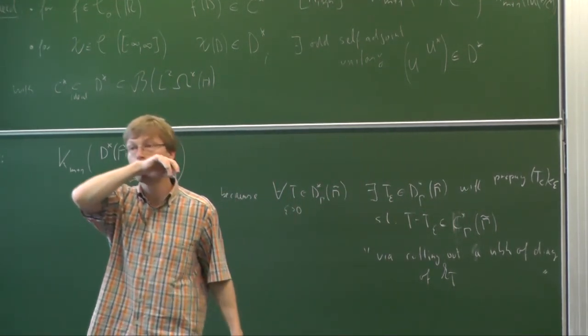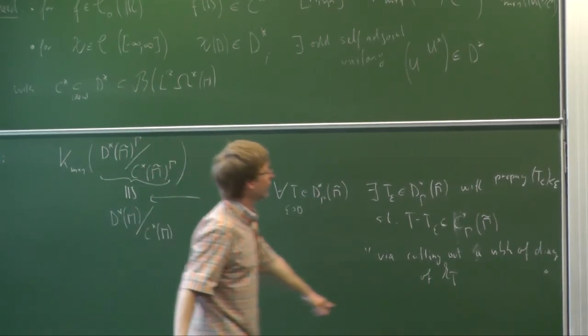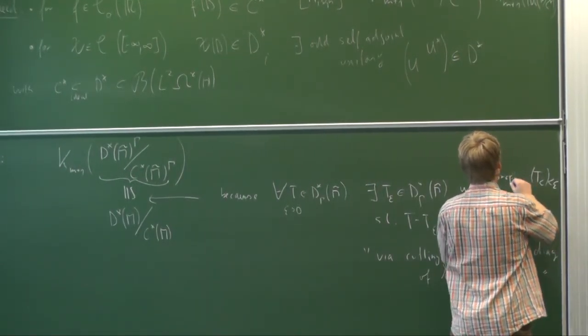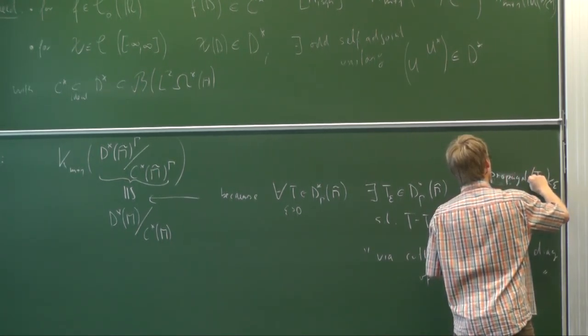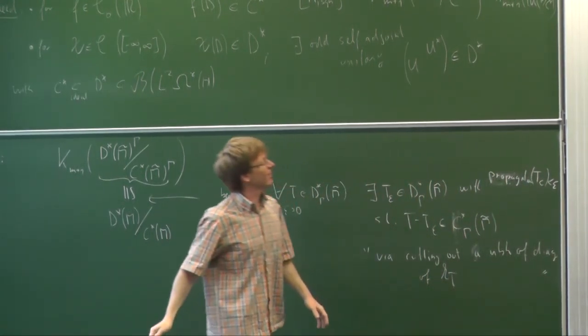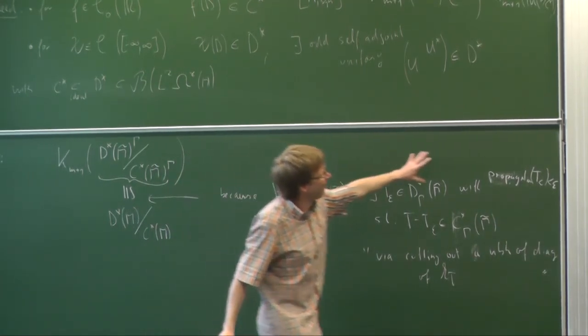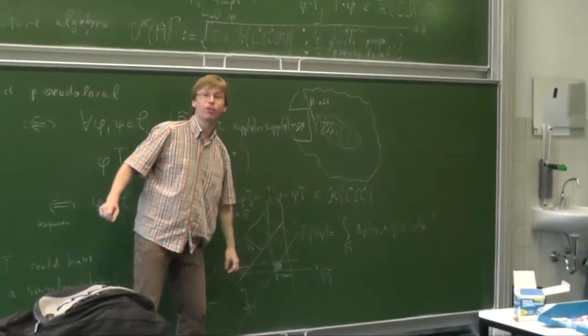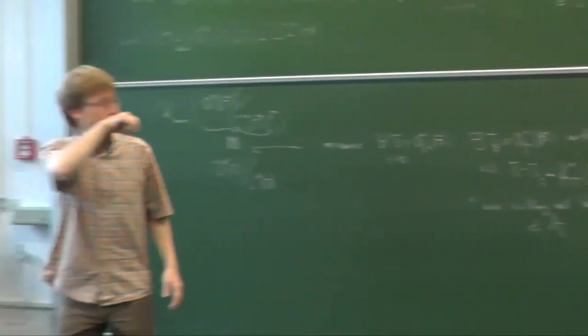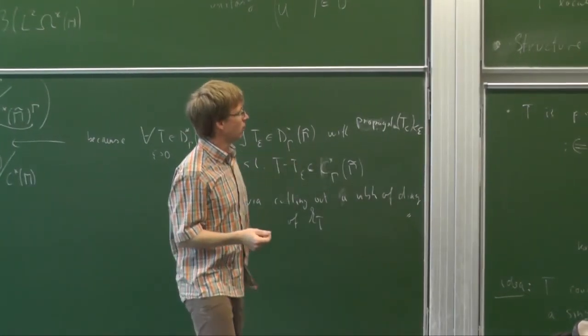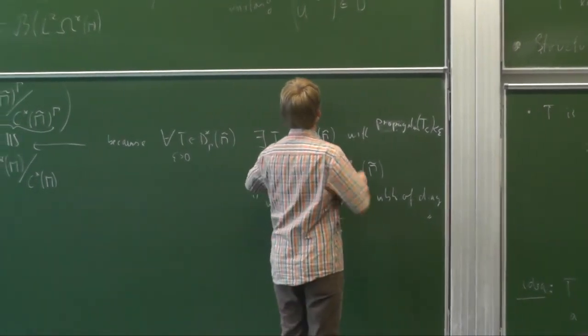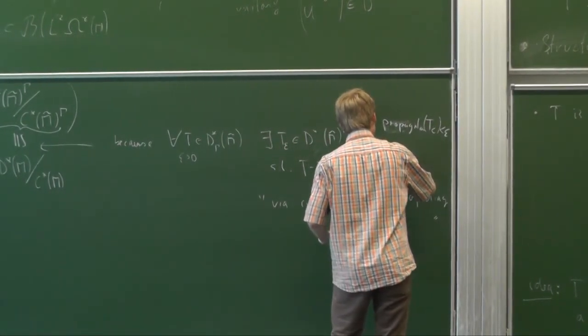So what is it with the propagation property? Propagation length smaller than epsilon. I can't read this. It means that this integral kernel is contained in the epsilon neighborhood of the diagonal. And this is gamma equivariant. So that the gamma is now at a different position doesn't mean anything. Before, the gamma was upstairs? Okay. Sorry.